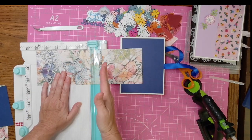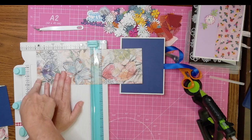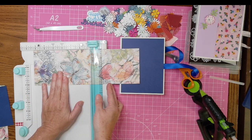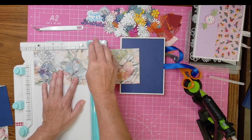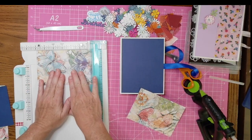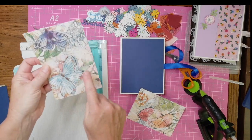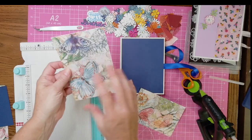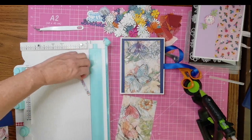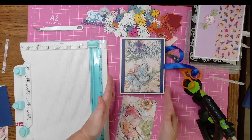Now you can stop here and see that I'm going to cut this butterfly off. Maybe take a little off of here so that I can get the majority of the butterfly. And then turn it around and then do the 6 inches. I took nothing off of this butterfly, but I allowed this one to be fuller on the page. So before you cut, think, because if you take off the sliver, it might make a big difference. And now this looks really pretty.